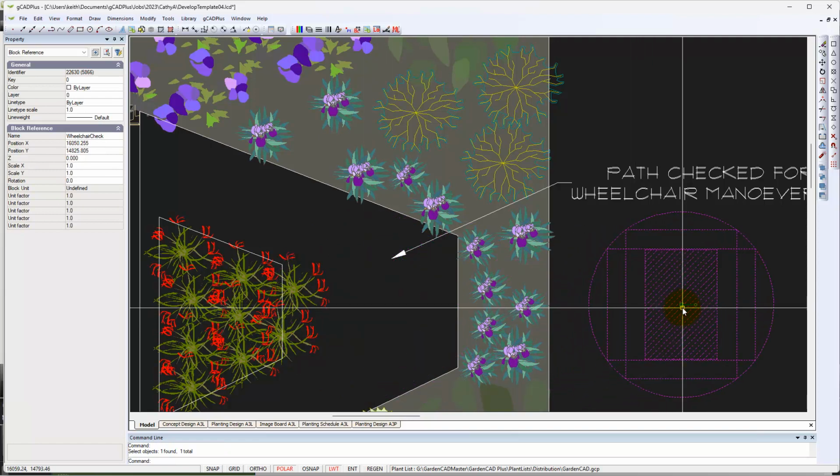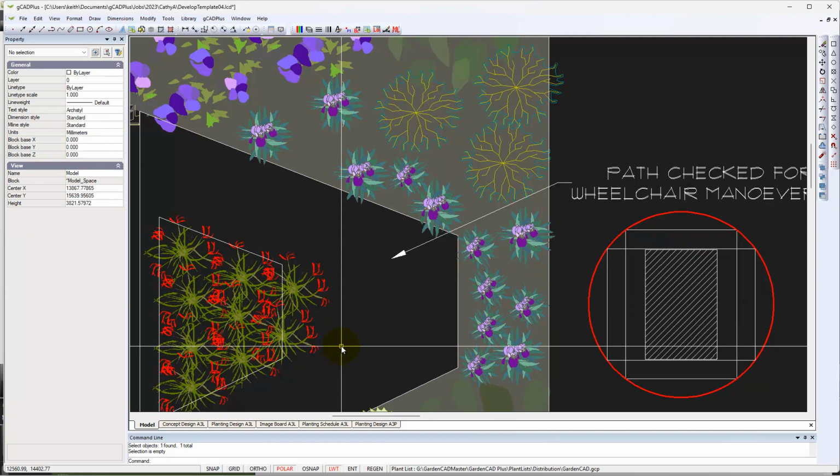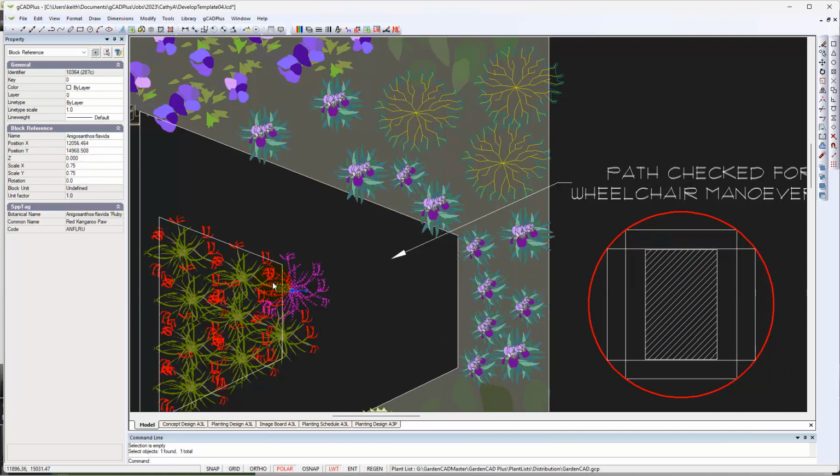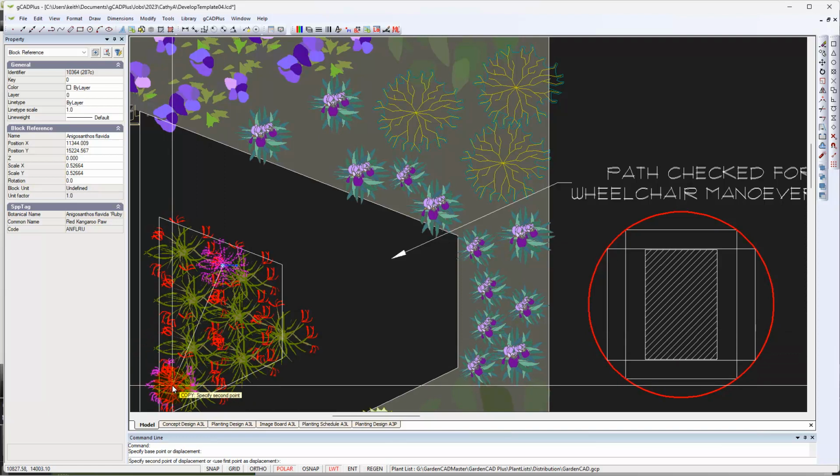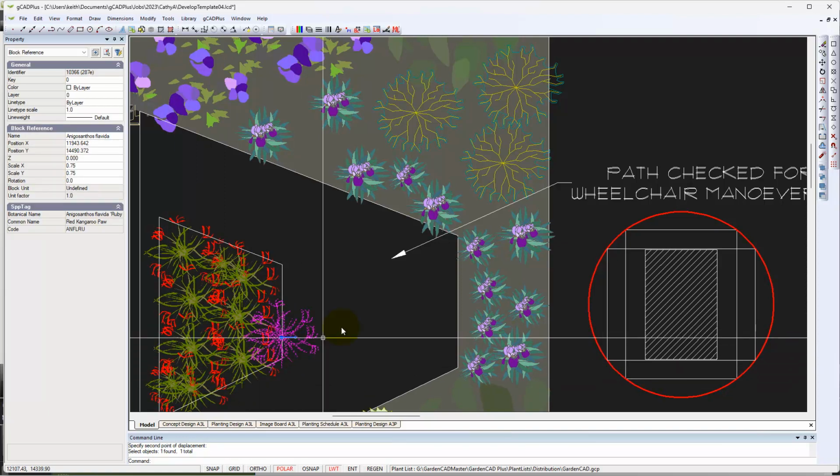We can just move it back orthogonal, so we can either delete these, or to make it look maybe a little more realistic, we could scale this one, bring it down a bit, and then copy it, say in this area down here, and we could just remove that one.